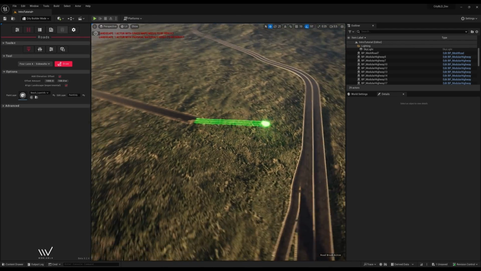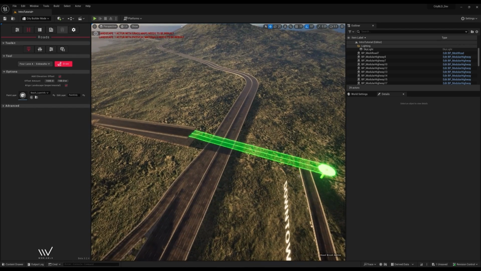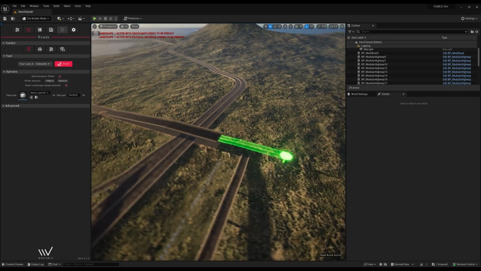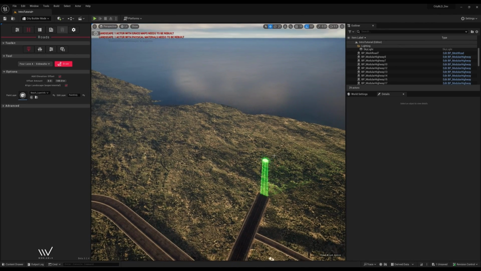Here we'll need a bridge. Just like with the highways, we can do this by scrolling up on the mouse wheel and CityBLD will take care of the rest. We'll want to make sure the offset amount on the left is staying 0 while we're bringing our brush back down. If it's below 0, the road will disappear under the terrain. I'll bring this out by the water and we're done with this road.